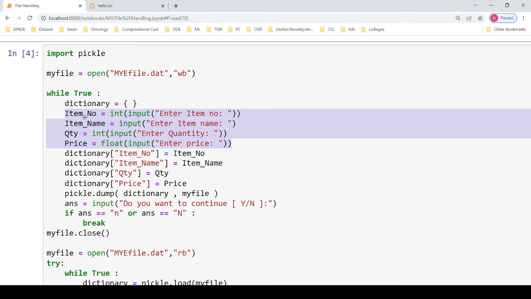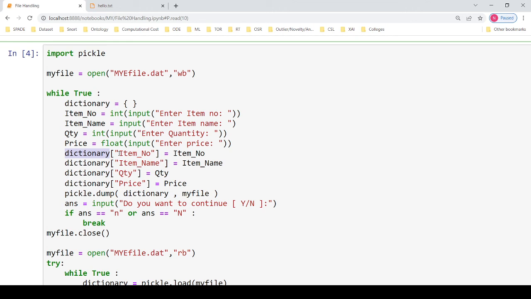Now once we have all those values stored in these variables, we are creating a dictionary using these variables, and the keys for that dictionary are item number, and their corresponding value is the variable in which we just took the value from the user. So in the dictionary, we have 4 key value pairs.